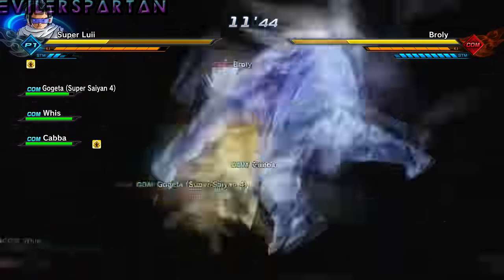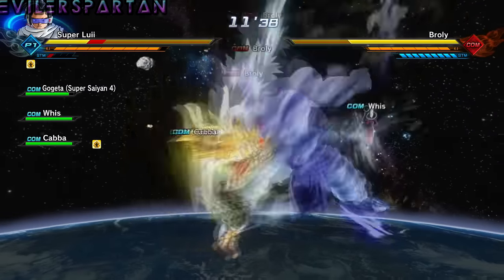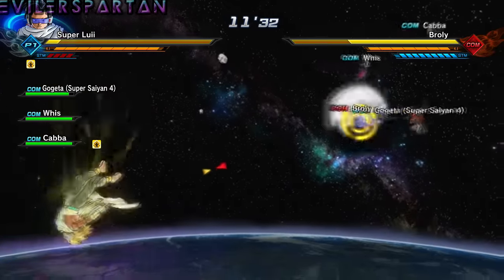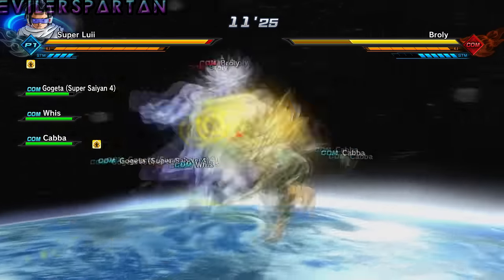So the suit that I'm wearing, I took off my QQ Bang and put on a suit that gives me a lot of ki, a lot of health, and a lot of ki blast supers or attacks. So hopefully I can survive longer without using as much health and all that stuff.